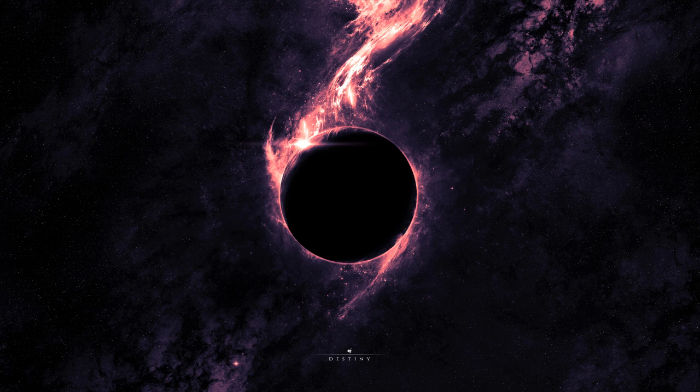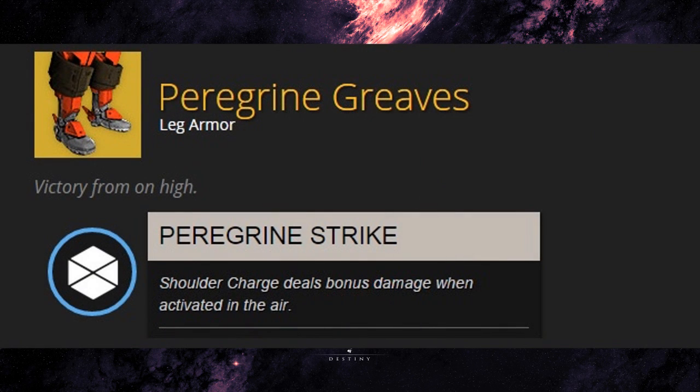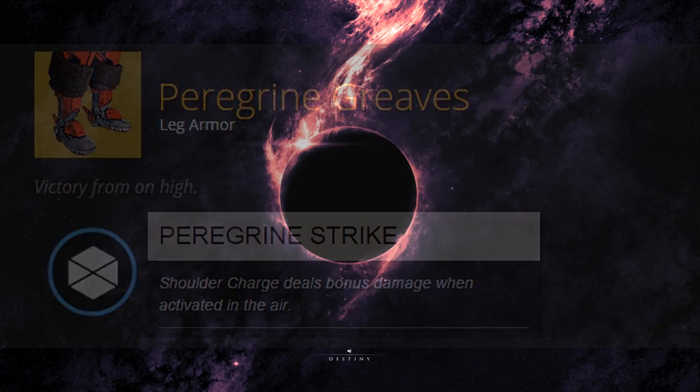Anyways, up next are the Leg Armor for the Titan, where one of the perks is still unknown, which probably gives some sort of weapon loader. The main perk on this is called Pure Grind Strike. Shoulder Charge deals bonus damage when activated in the air. And if you guys didn't know, Pure Grind is also a form of a bird, the Pure Grind Falcon, so I guess that's why these are named Pure Grind Greaves.